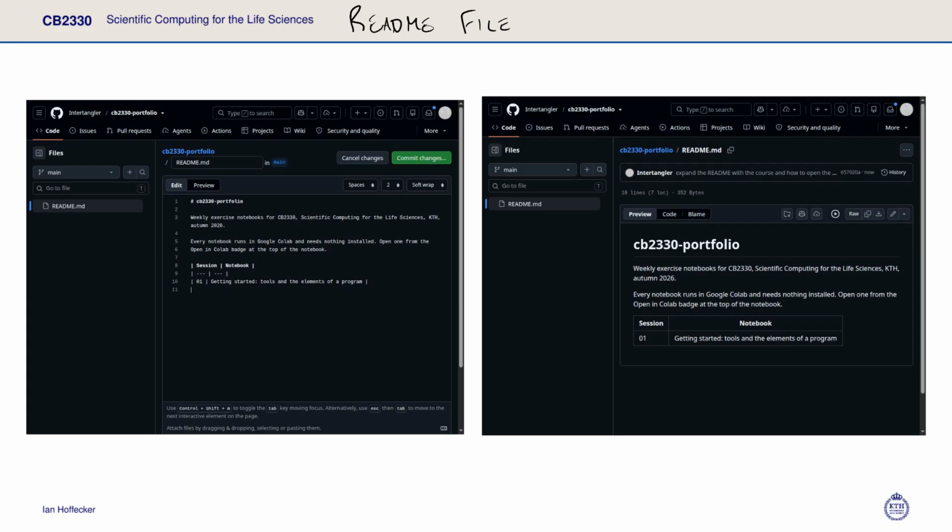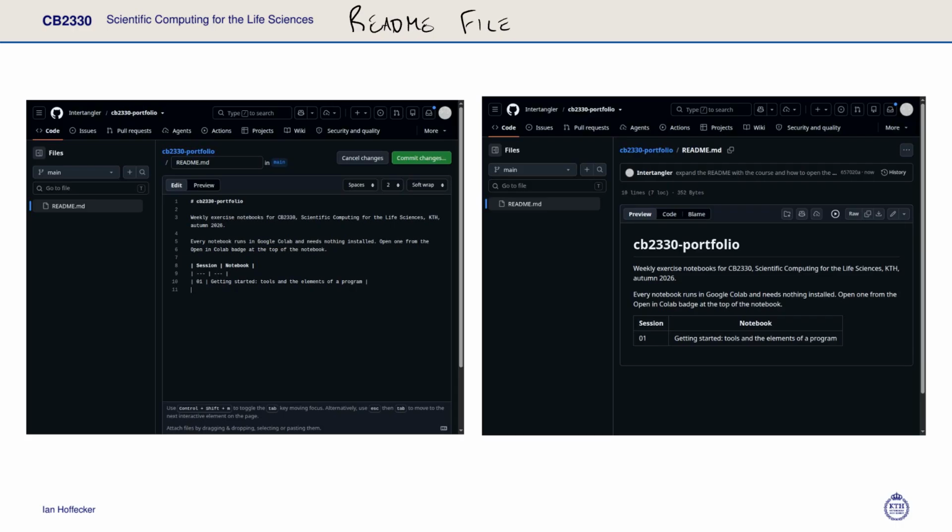So we can try this with the README file. We can open up an editing window. We can add some text to explain what our repository is for, how it's structured, add a little table, and this is using Markdown. This is the same format actually that text cells in a Colab notebook will use. So when you're not writing Python code, maybe you're writing some text.